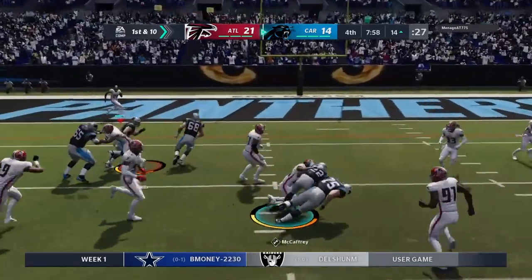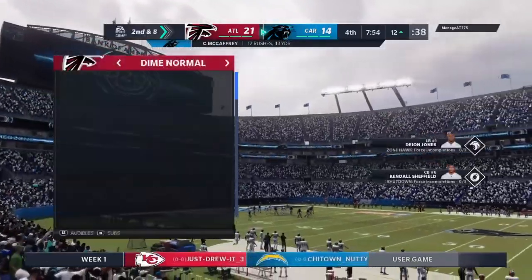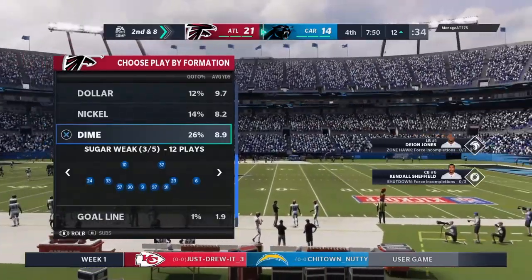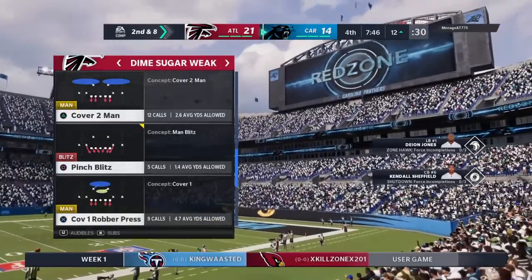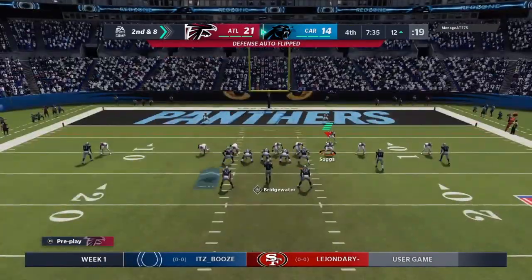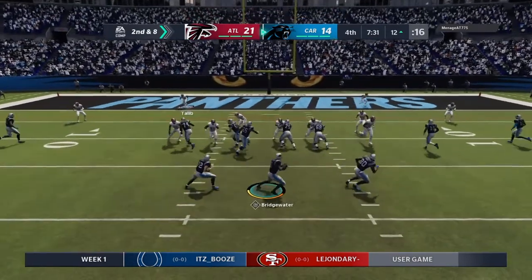A give running left, it's McCaffrey. And he'll fight his way down right around the 12. On the carry, 2 yards on the pickup there. It'll be second and 8. Well, that call makes sense because they've been throwing it well on this drive, and once again they show passing formation, showing the shotgun. Then they ran out of it. That's a nice play by them defensively, though, to hold it to a short gain.